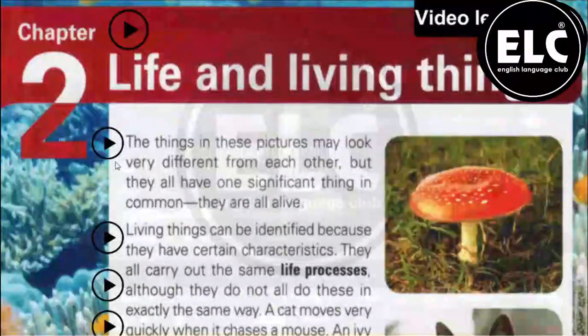Life and living things. The things in these pictures may look very different from each other, but they all have one significant thing in common: they are all alive. Living things can be identified because they have certain characteristics. They all carry out the same life processes, although they do not all do these in exactly the same way.